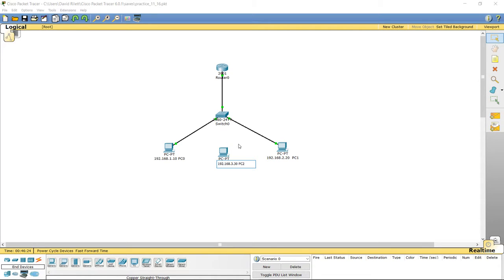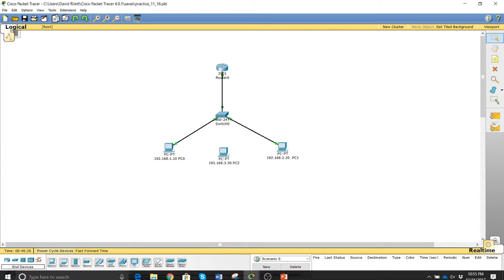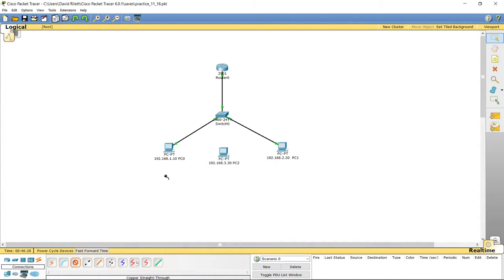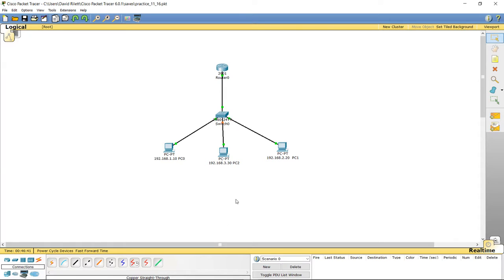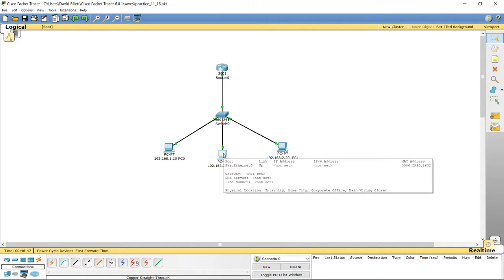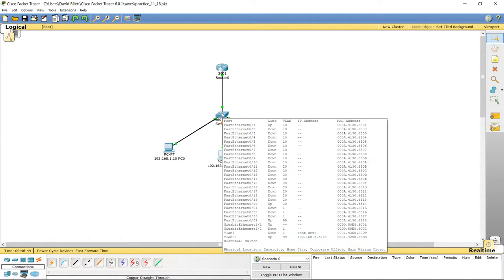Okay, and we're going to hook him up with a straight through cable, and the only interface that he has, and then this guy's got to go on, I believe, 24. So that's up. Let's see what the switch thinks. 24 is up.